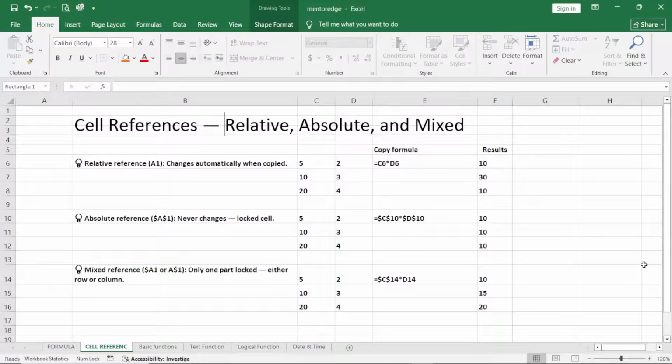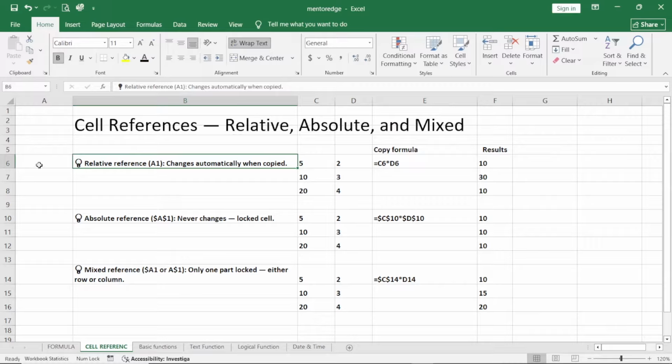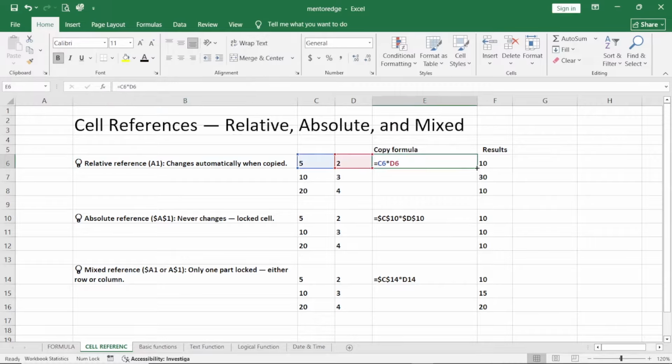Cell reference: relative, absolute, and mixed. When you copy formulas, Excel changes cell references based on their position, and that's where cell references come in. Relative reference: it changes automatically when copied.